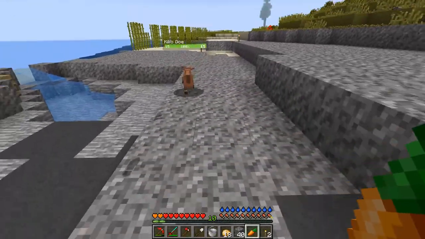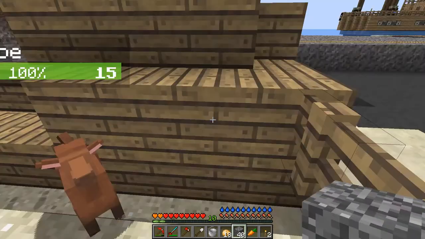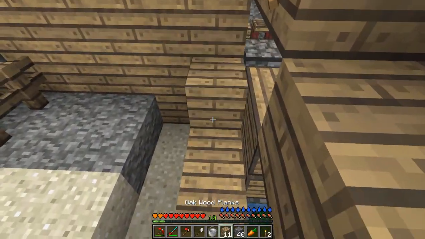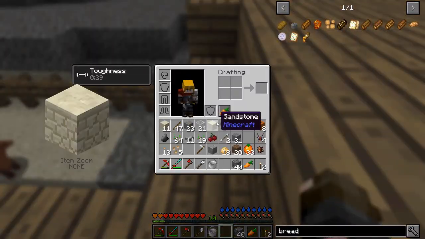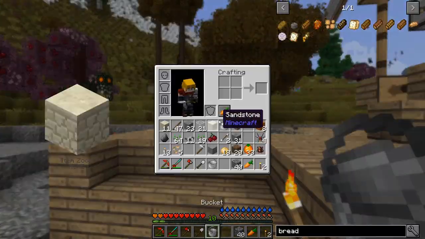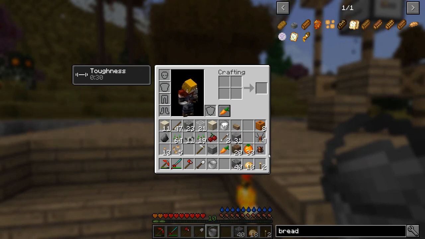Dang, near fell into that hole. Oh my gosh. Got our first milk producing animal. Nutrition's still 3 though. I wonder why. I need to figure out how to make like... I need to make like cheese.